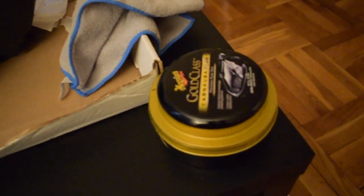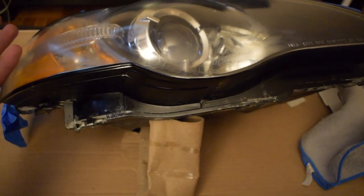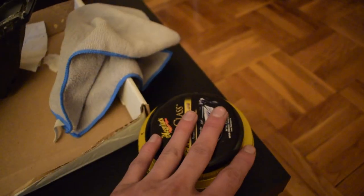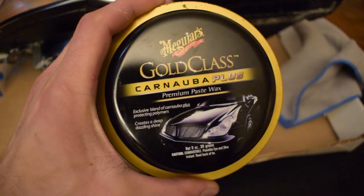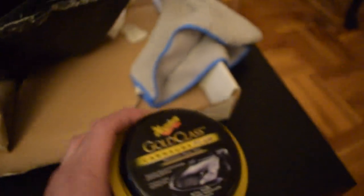All you wanna do is grab some car wax, or, well, there's two things you could do. At this point, you can wet sand it with like 2000 grit sandpaper. You could do a nice wet sand and it'll get off the orange peel. It's called orange peel. Then wax it, or you could just wax and buff it. I'm just gonna wax and buff it. So grab Chris Fix's video, he said grab the Carnauba wax. I happen to have a whole tub of it, so it worked out perfect. So I'm gonna grab this microfiber towel, and we're gonna wax and buff it, and then I'll show you guys the final product.